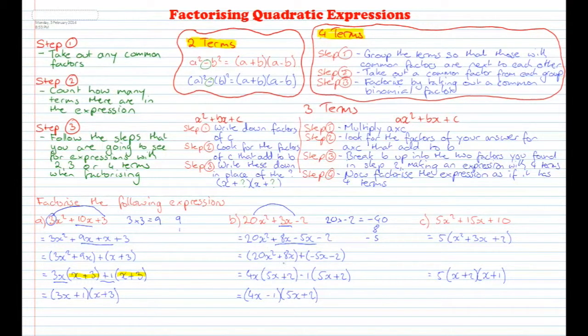So taking out the common factors now, I get 4x times 5x, because 4x times 5x is 20x squared, and 4x times 2 is 8x. Alright, taking out the common factor of negative 1, because the negatives here don't look pretty, you take out negative 1, and you get 5x plus 2 again in this bracket. Once again, the common binomial factor of 5x plus 2 means that we can write it here, and we write the 4x minus 1 in the bracket out the front.